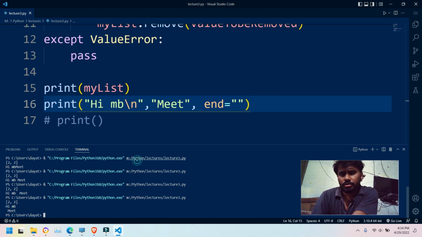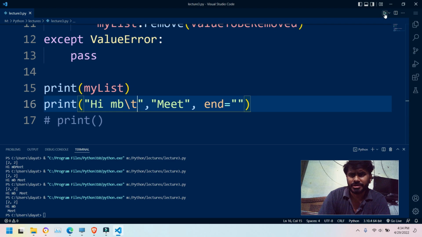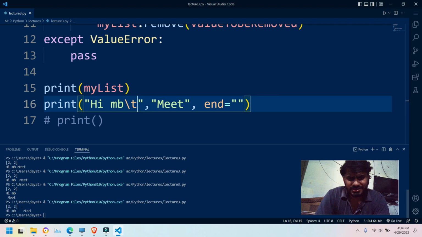So today, what have we covered? Today we have covered how to write comments in Python and how we can work with new line characters. Similarly, I think slash t is something, I don't remember exactly. Slash t is for spaces, I think. You can search on the internet for what it is. Similarly, we have other escape characters as well. You can see what is available in Python.